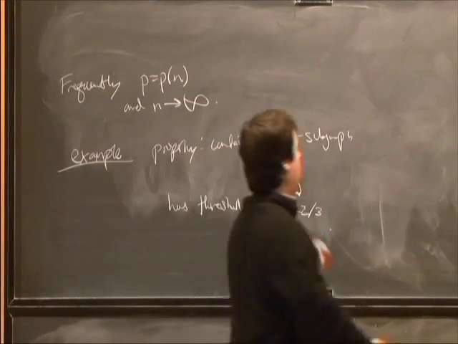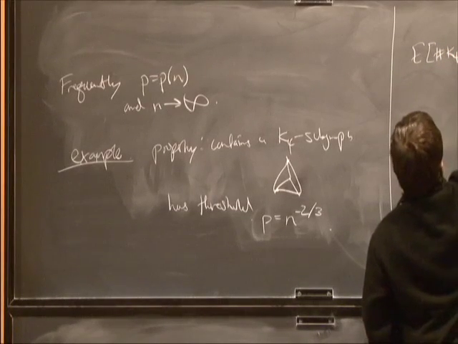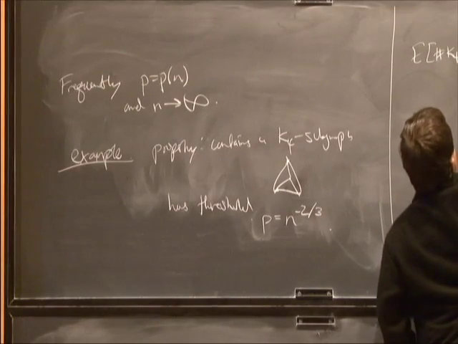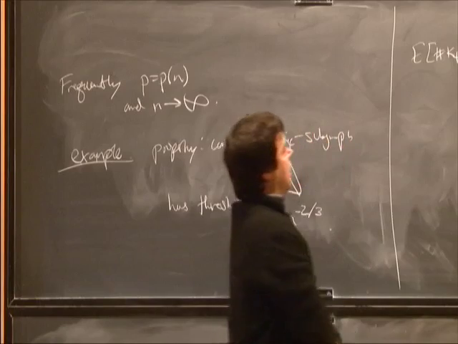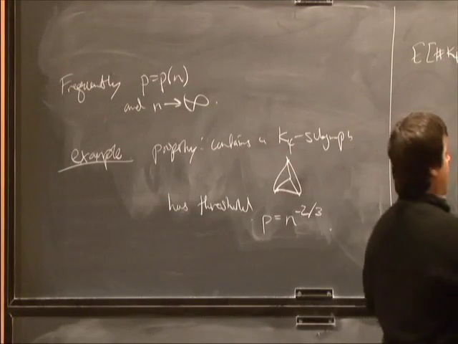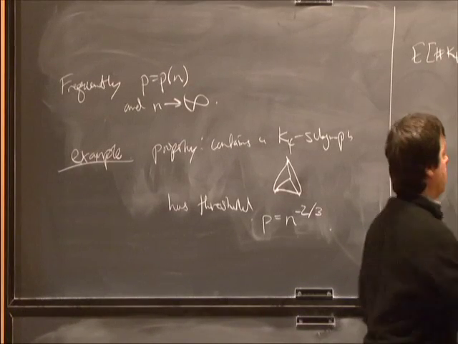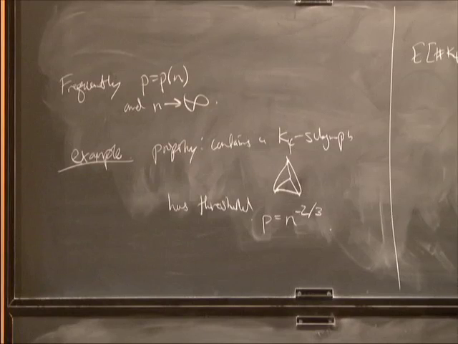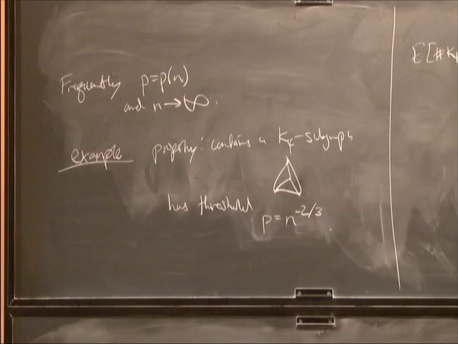So why? Well, one way to look at it would be to count them. The expected number of K4 subgraphs, by linearity of expectation: there's n choose 4 possible K4 subgraphs, and given a choice of 4 nodes, what's the probability that it appears? Well, 1, 2, 3, 4, 5, 6 edges would have to appear, and they're independent. So that's n choose 4 times p to the 6th, which is something like 1/24 n to the 4th p to the 6th.